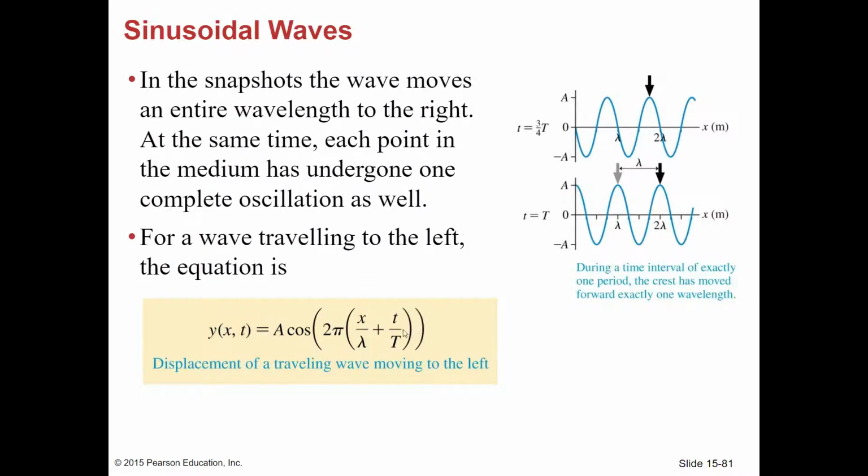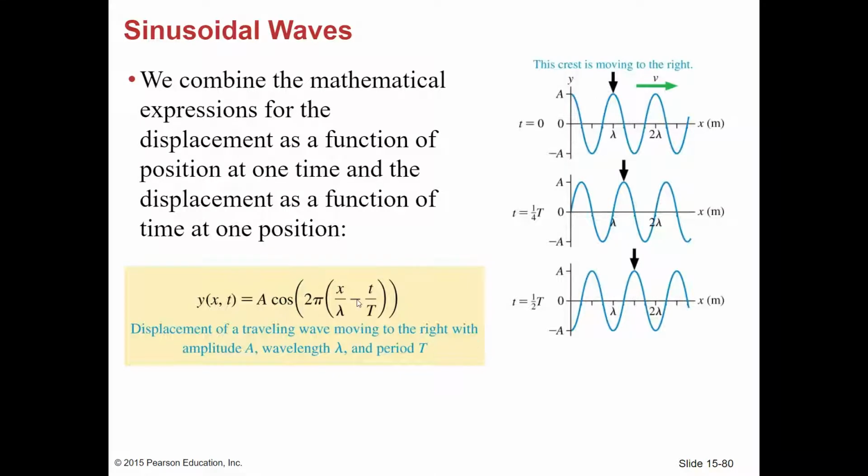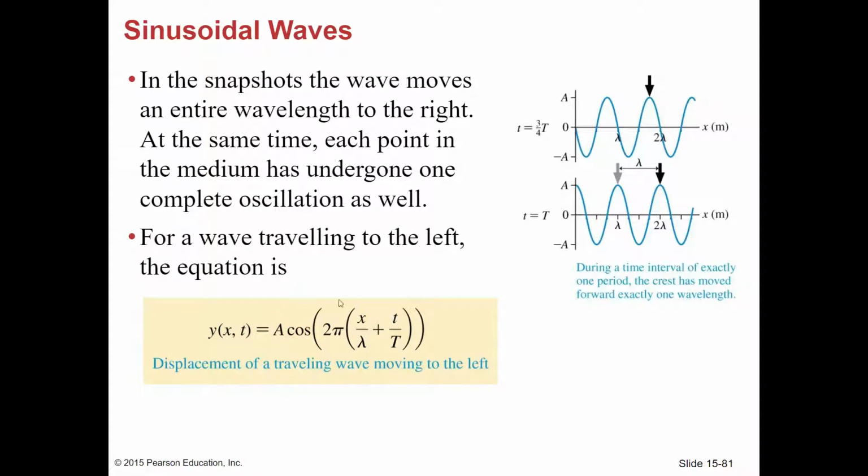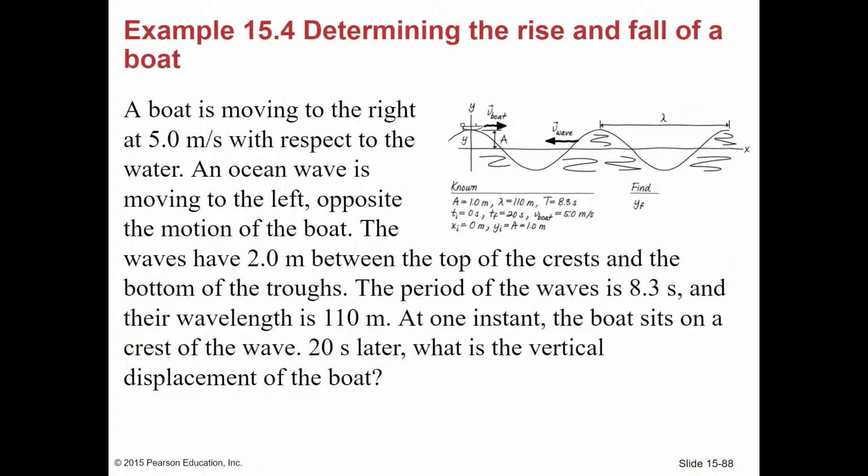If it's traveling to the left, the only thing different is this positive or negative. So if it's moving to the right, we use this. If it's moving to the left, we use this. So that brings us to this problem, which is kind of intimidating. But if we sit back and realize that the equation we just looked at has pretty much everything we need to know, we'll be good.